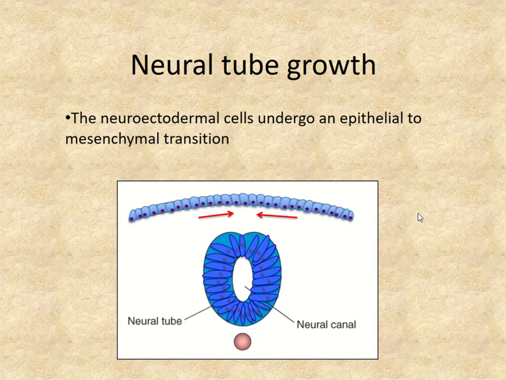Now, the neuroectoderm cells that are in the neural tube are going to change from epithelium. So they were an epithelial cell, which is a type of cell that has close junctions. They're closely adhered to each other, so they don't migrate or move around very much. As you can see, those are depicted in this cartoon as cells. I drew these into your textbook schematic, and that's going to undergo a transition into mesenchyme.